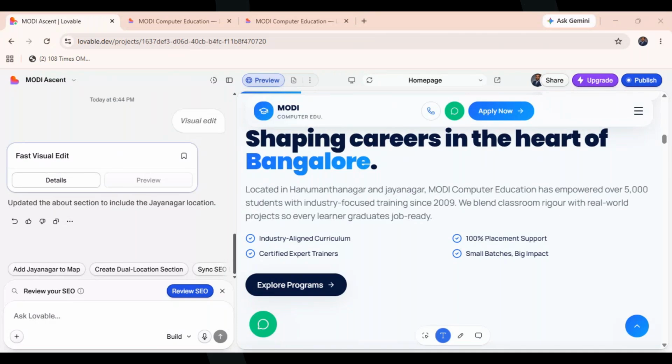If you are planning premium websites, Lovable AI credit-optimized prompts also help you save your credits.